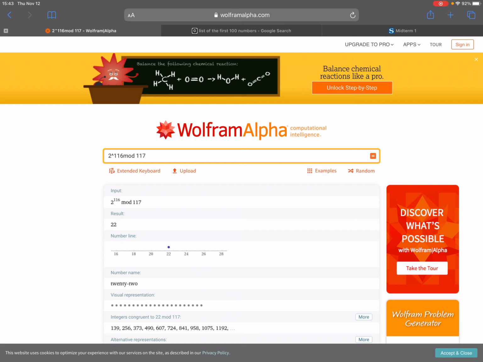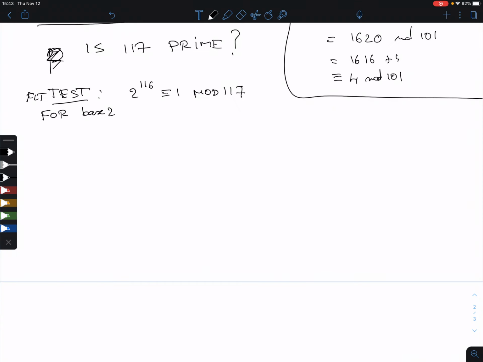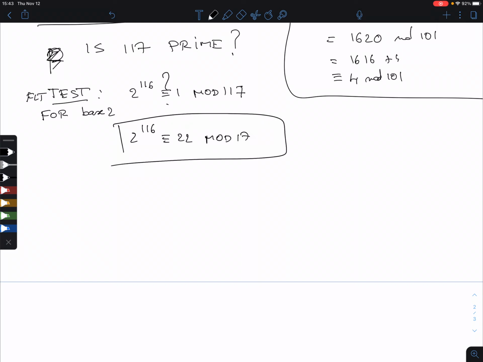So what does this tell me? So this is the question, right? So 2 to the 116. Well, if we did it our way, we should find the same thing. If you let me do it, I probably get a different number because I'm very bad with numbers. But believe me, I'm a mathematician who is bad with numbers. How is that possible, right? But yeah. So this is what we know. This is the case. So it fails the test.